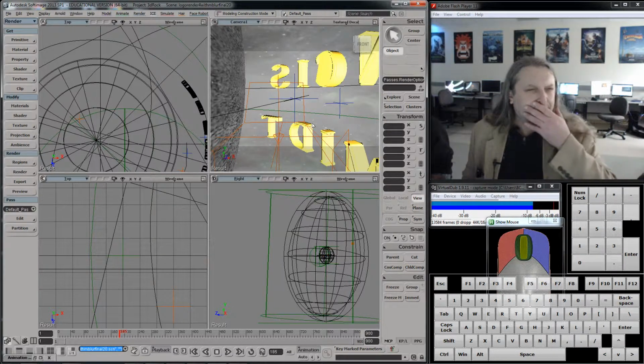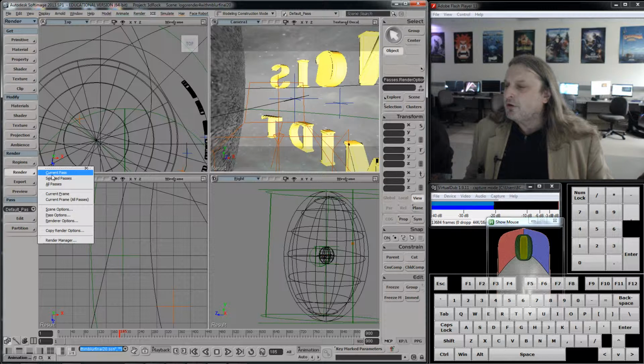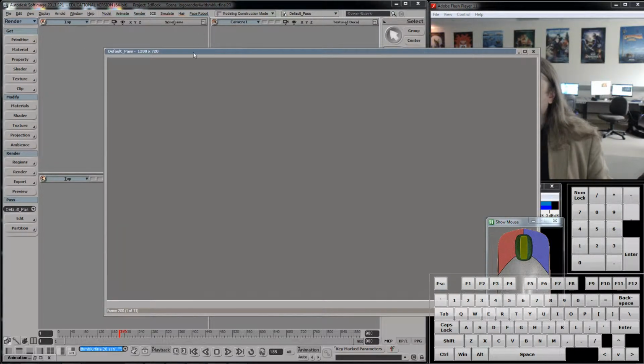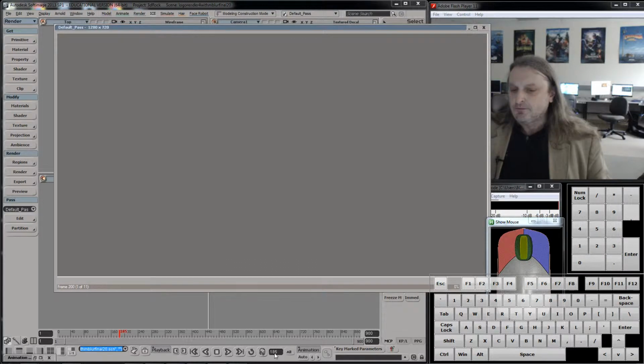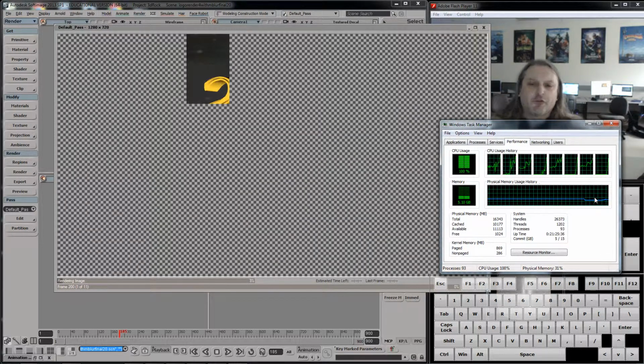At this point, if I go to render current pass, it should start. And you'll see it went to frame 200. And if we throw up our processor stuff, it will start to go to 100%, which is what it should do, and it's going to start writing them out into that Z directory.